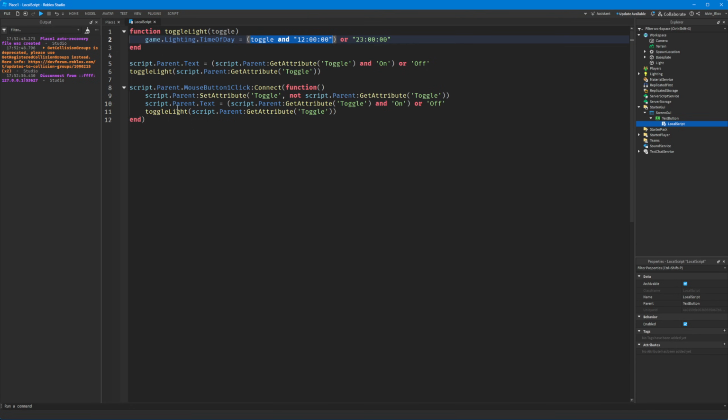Now, all of this code has been client-side. Of course, you might want to have buttons which execute some code on the server. All you'd have to do is use a remote event and pass the new toggle value, okay? Or you might want to store that toggle value on the server and change it on the server. It's up to you. Anyway, that is it for this video on how to make a toggle button.